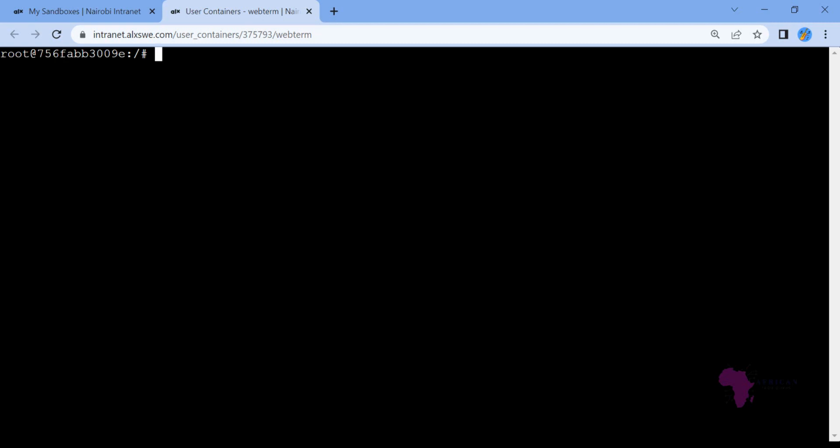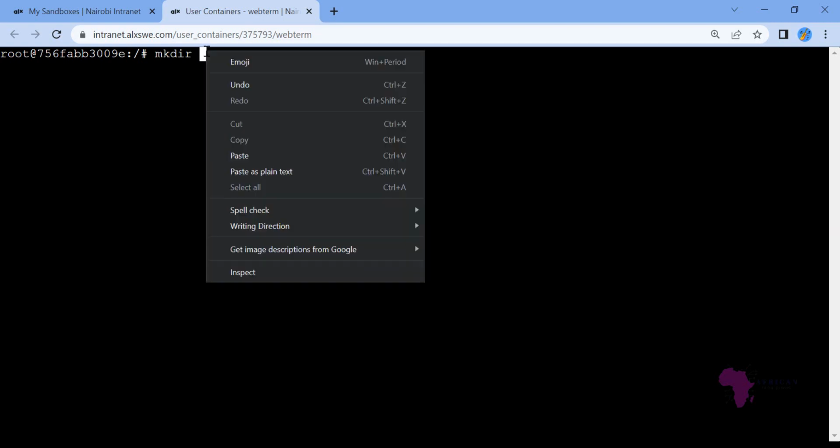What do I do next? I've been asked to create a directory called 0x01_emacs. So I will say mkdir, that is the command for creating a directory, and then the directory name.